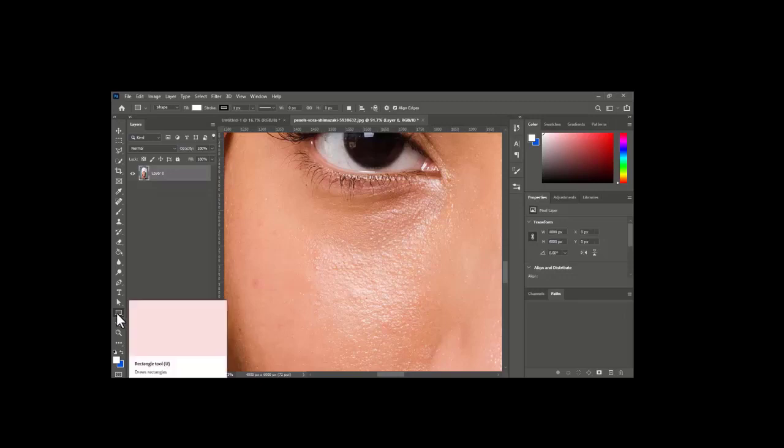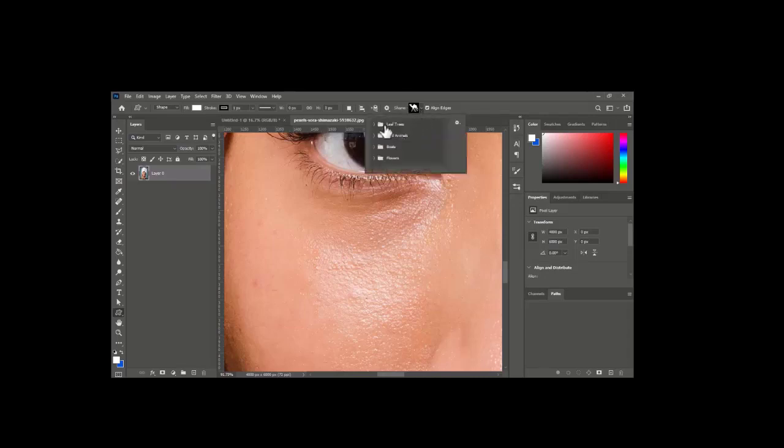There are also different shapes inside. If you right click, it will show you different shapes, or you can use custom shapes, which you can get from here. If you come over here to the top, it will show you all your custom shapes. If you want leaf shapes, it will show you your leaf shapes. If you want wild animals, it will show you as well.